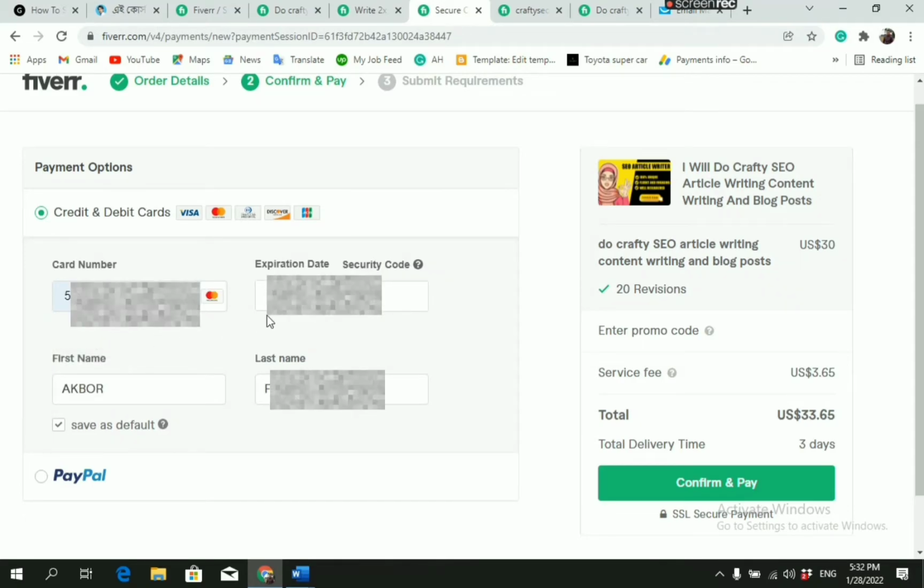You have to see here are two options for payment. You can pay with your bank card or PayPal. I have a PayPal account also, but there is no money, so that's why I pay with my card. Never mind, you can choose any one of these if you have it. So we already selected, and this is complete. So we'll pay now, confirm and pay. That's it, very simple.